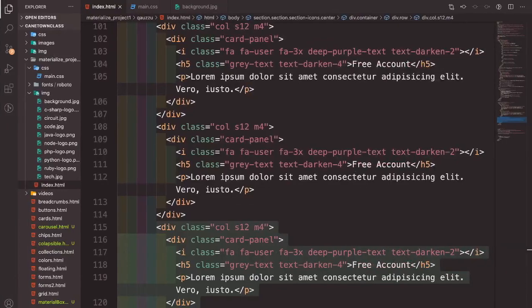So, ang gawin natin is, let's just edit the content kasi halos pare-parehas lang naman sila. So, ang gawin natin is, after ng free account, we can do NoSQL. So, ibig sabihin, NoSQL is not only structured query language.